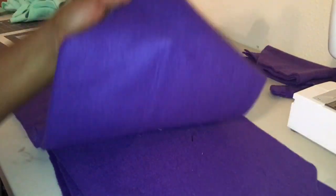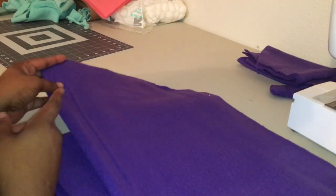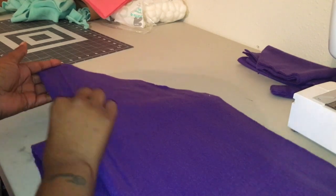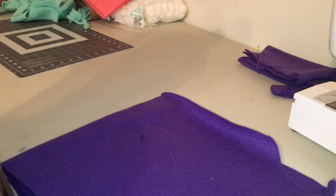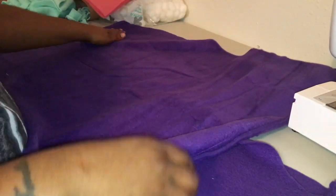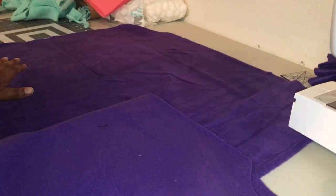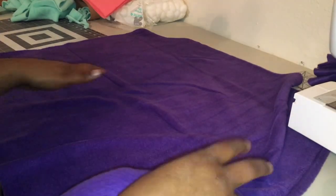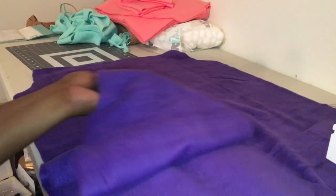Okay, now we have the front and back pieces. In order to have the front be open, you're going to cut that at an angle at the top, so where I'm pointing to, and then cut all the way down on the fold, and then it'll give you 2 pieces. So this is the back, and what I'm about to open up is the front, and I've already cut it. I cut it off camera, but now I have 2 pieces, and I'm going to pin the shoulders together.